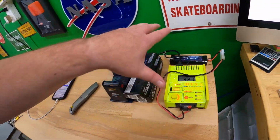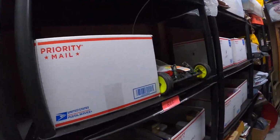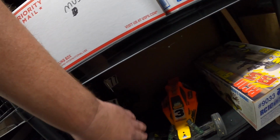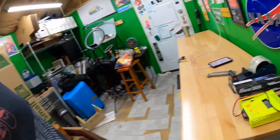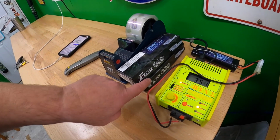I'm gonna work on getting these batteries charged up while I'm pulling orders and packing and whatnot. The goal, though, is to test this car and this car out today, along with the two radio controls, and hopefully to get those listed this afternoon. And we'll make sure the battery keeps on charging. I've got another one under there I need to charge too.